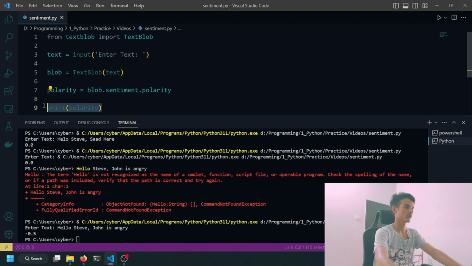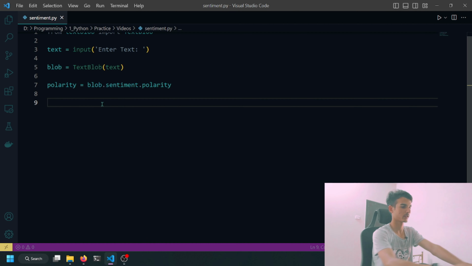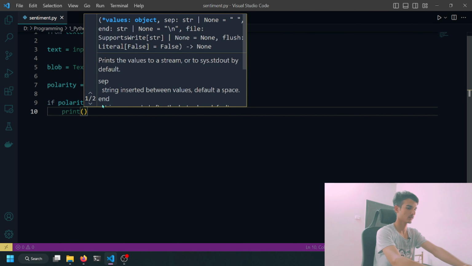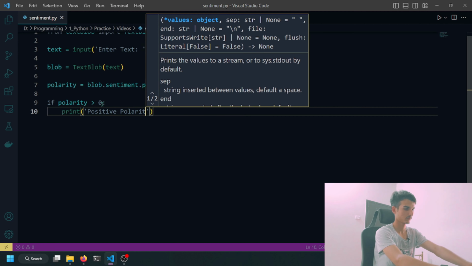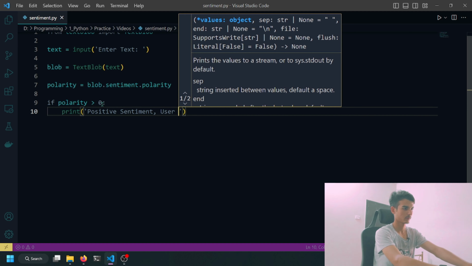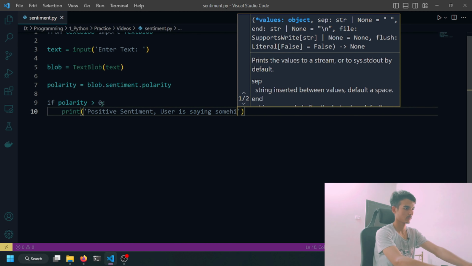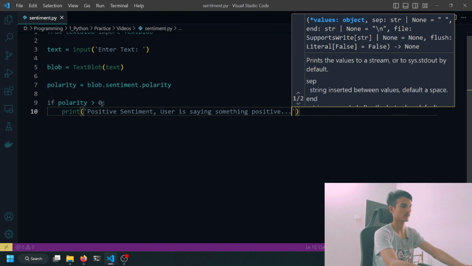And now we are going to add some conditionals here to analyze it more properly. If polarity is greater than 0, then print positive sentiment. User is saying something positive. All right.